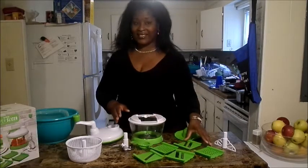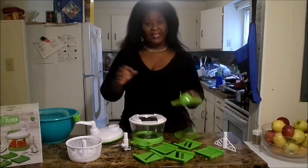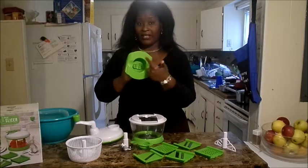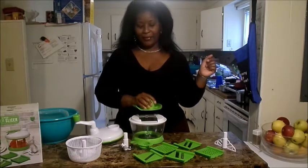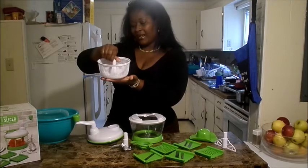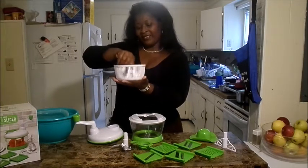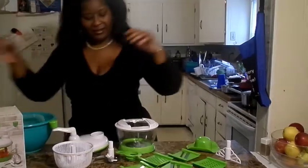You use your zesting, slicing, and julienne blade in the bowl. The hand guard protects your hand. You simply put your item here, and it protects your hand while you slice. The salad spinner, wash and spin, dry your salad or herbs to serve to your friends. Who wants some mushy lettuce?